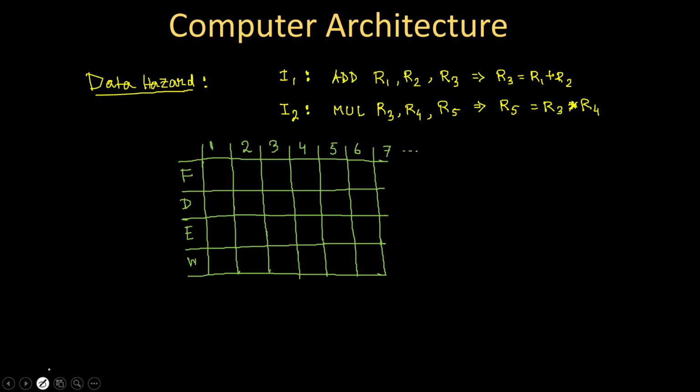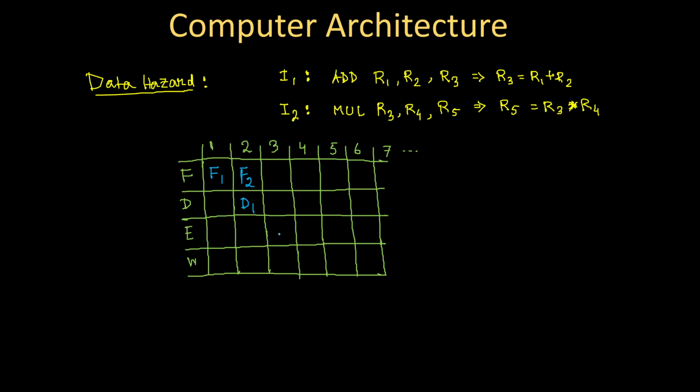Now we know that obviously instruction 1 will be fetched first, so fetch 1. And if I forget about the difference in execution time between add and multiplication instructions for the time being, and consider that these two instructions take the same amount of time, let's see what will happen. After fetching instruction 1, decoding of instruction 1 will start, and similarly fetch of instruction 2 will start. So it's okay.